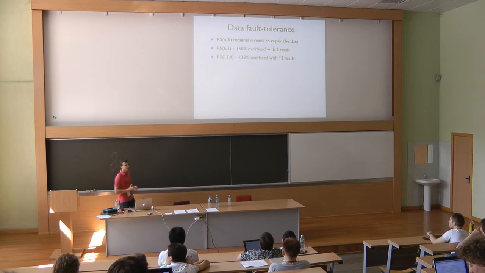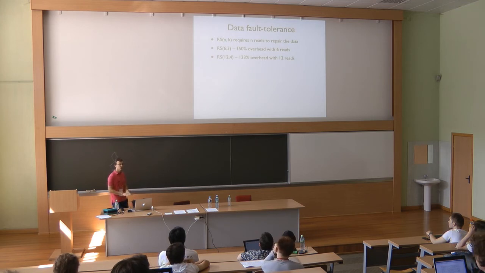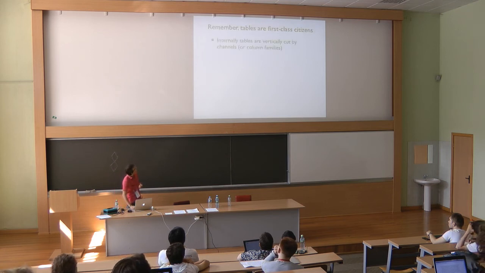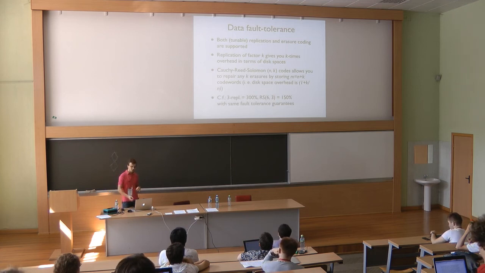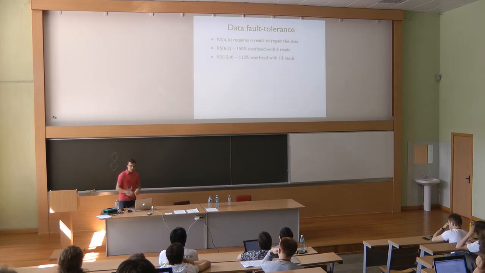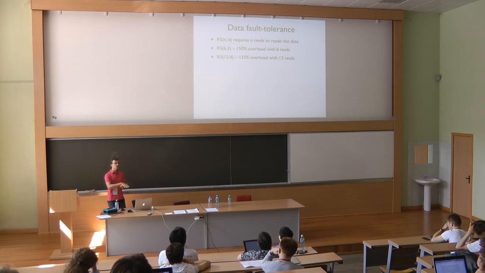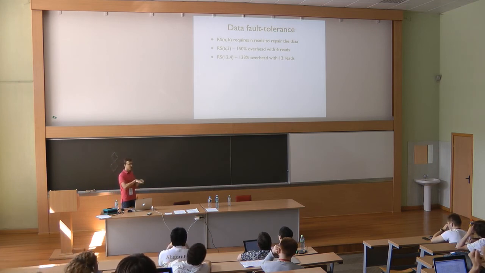The problem with this erasure coding is that to recover the data, you have to do a lot of reads. If you're trying to achieve lower overhead of disk space usage, then due to the formula on the third point, the space overhead is k over n. If you're trying to achieve better space usage, you are trying to increase the n factor, right? And if you're increasing n, you are increasing the fan-out of the recovery. So to recover a single block, you are required to do a lot of reads.